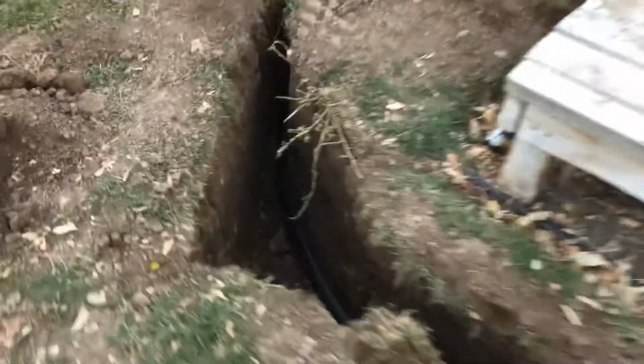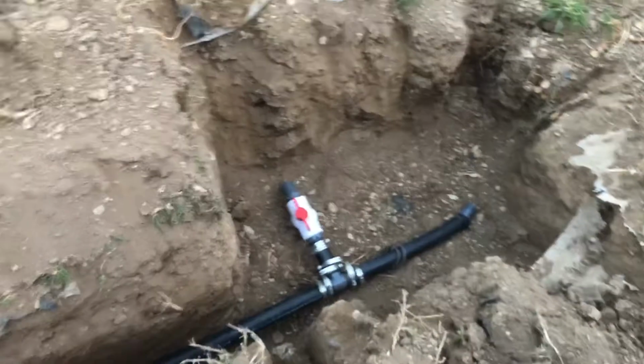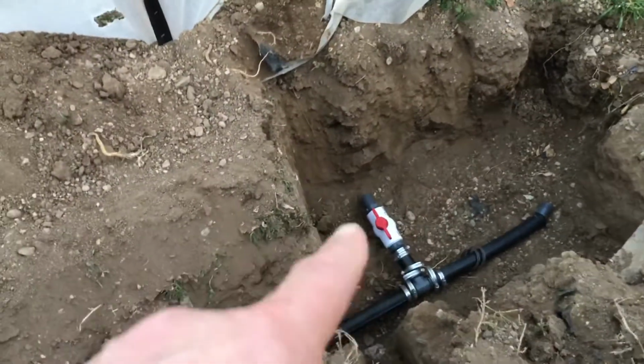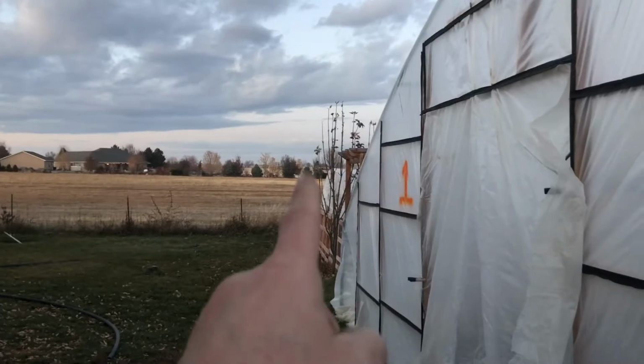And then the bend was pretty good right there. Had to go underneath the internet line, and then I did all of the connections that were needed here, just for one little stub out for the manifold for the veggie hoop houses, this one, and then the new one that's going to go in down there.